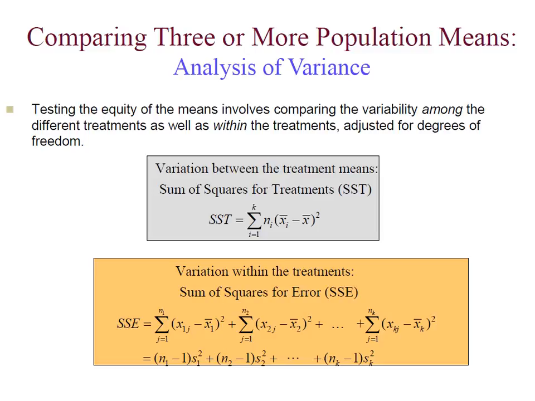Same thing here, you have x2i, x2 i plus 1, x2 i plus 3, on and on, for this group. Same thing for this group, x3i, x3 i plus 1, on and on. So for the sum of squares for the errors, you sum again, summation, within each group you do this one. This is the second group, third group, up to k groups. So there we have 3 groups, right? For each group, you simply compute the differences and then square.